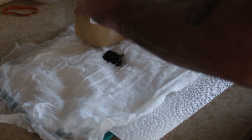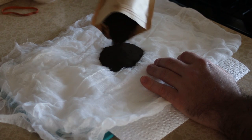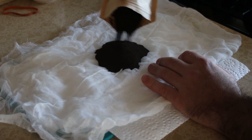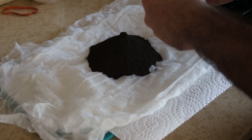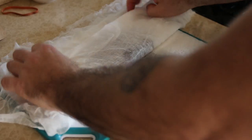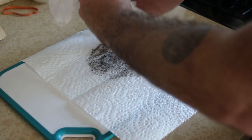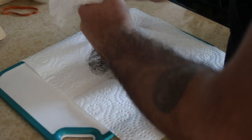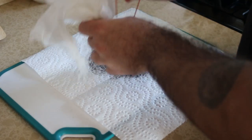Now you can see here that I'm using walnut hull powder, and I would strongly, strongly advise you not to use this. I learned my lesson the hard way. I think that if I was going to do this again, I would probably just try to go find fresh walnuts in the fall and try to harvest them that way. If you can't, see if there's a supplier that has walnut hull chunks or pieces. It's a way better way to go.